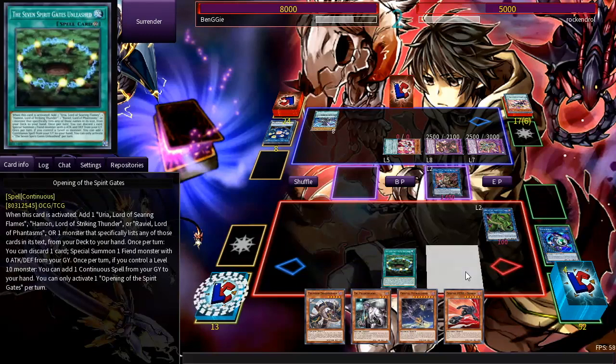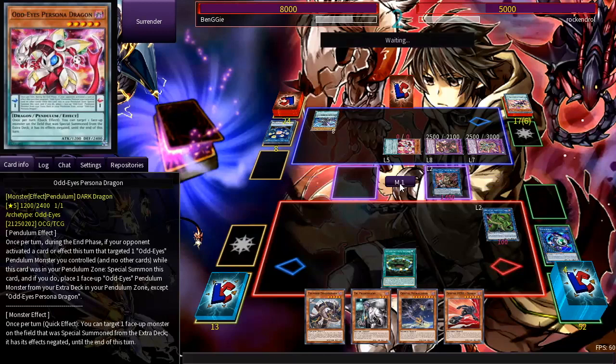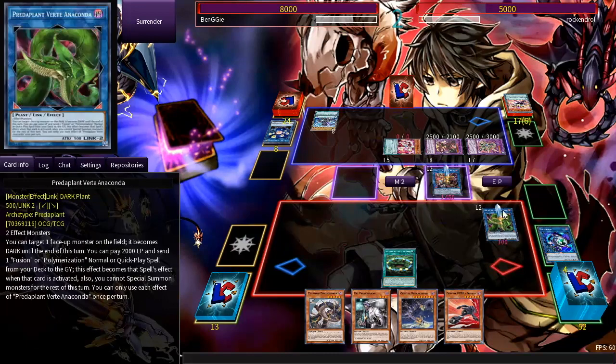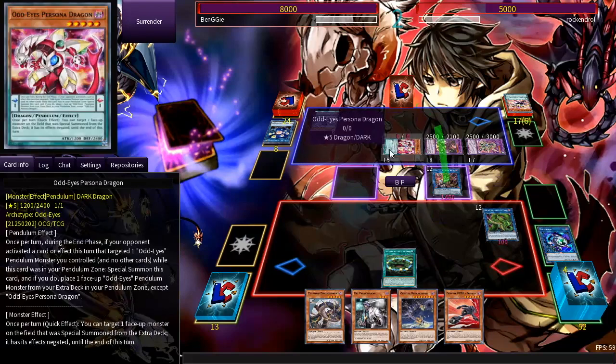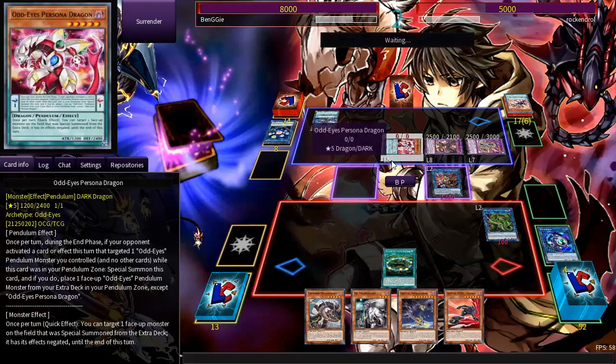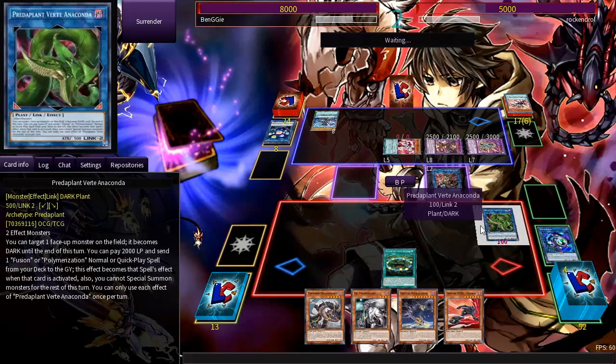I mean, we can just threaten battle and try and kill the Persona Dragon. Yeah, that's what I was gonna say. Yeah, I think we have to get rid of the Persona Dragon for sure. So I would go to battle. And it is weird, like, no matter what they pop, they're just doing what we want them to do. Yeah. I guess it can only negate the Dark, which doesn't do anything, because this is something from the graveyard. Yep.